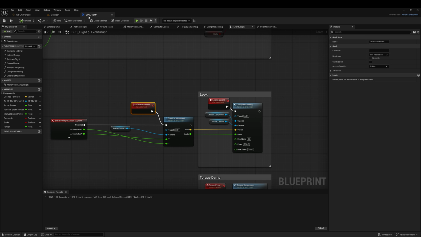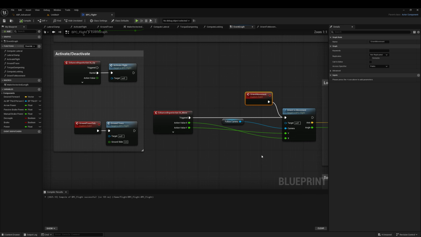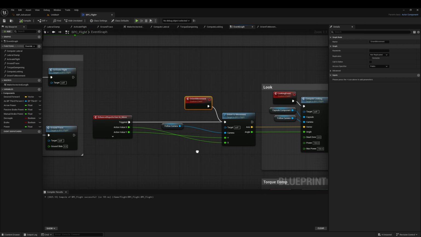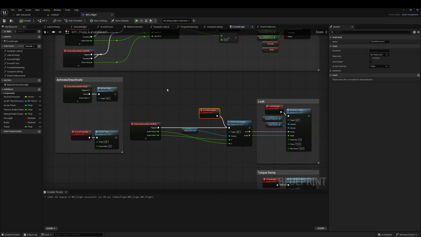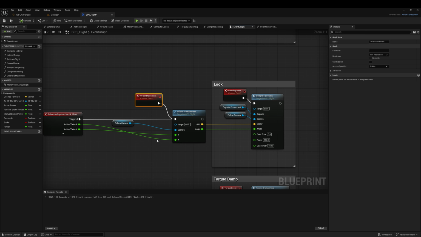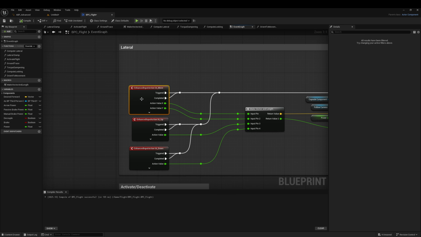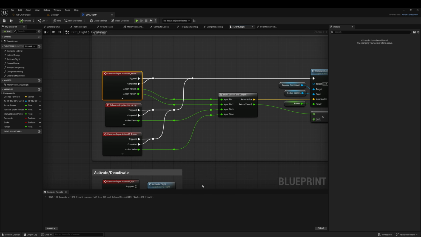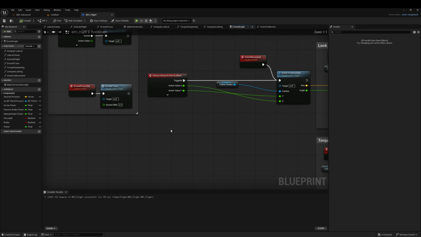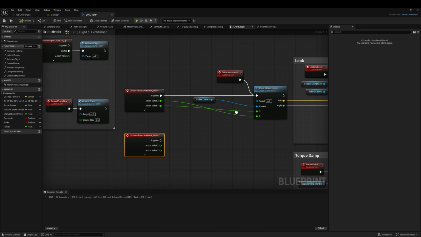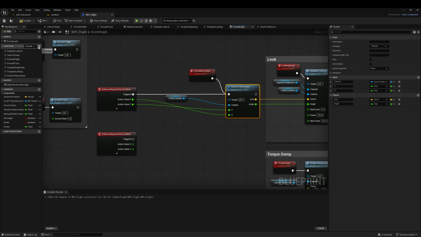So let's go ahead and knock this out. It's going to be a pretty quick tutorial. The way that we want to do this, I already have it set up here, so it'll be easier for you to follow along. We're going to need an IA move. We just use the same one from up here with a lateral, so I'm just going to remake this right below it. So orient rotation to move, we need a function for that.